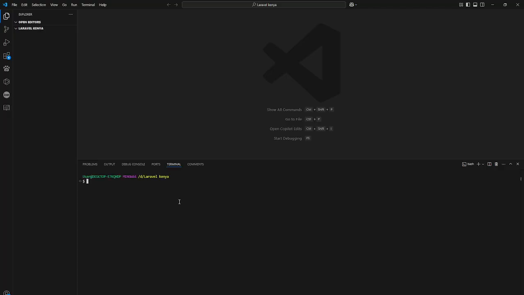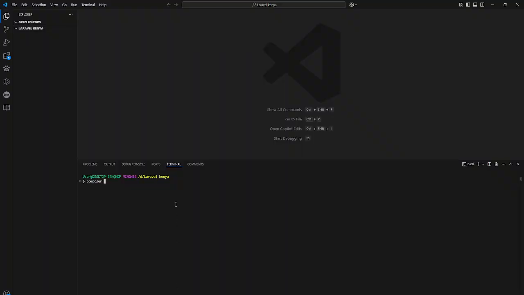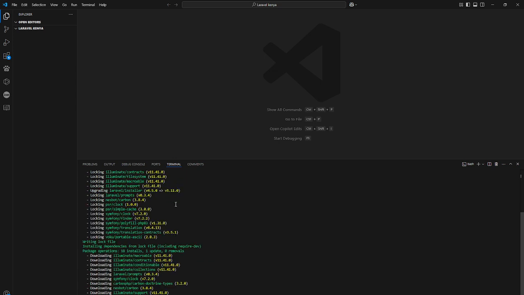We'll go with Composer. Composer global require laravel installer. Once you run this, it installs Laravel on your own computer, so that whenever you want to create a new application, you only need to write laravel new, then the name of the application that you want to create.